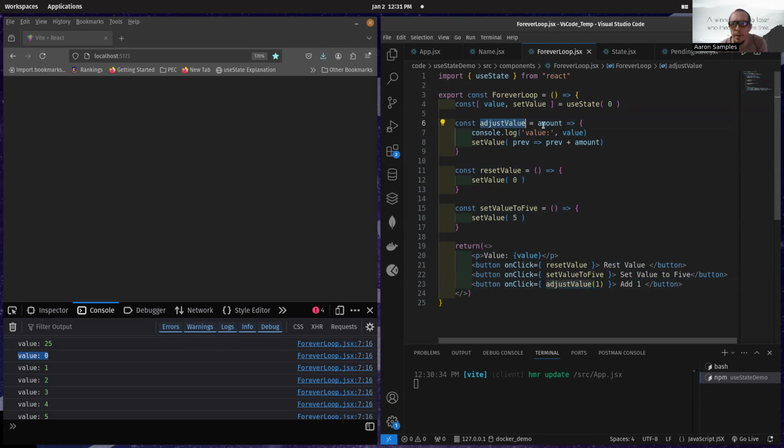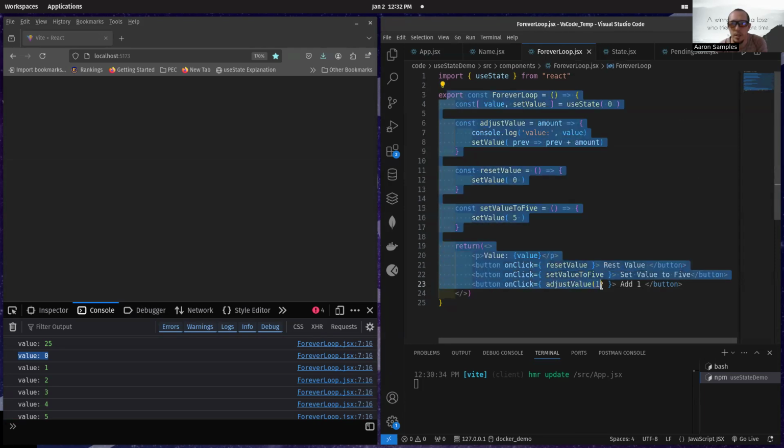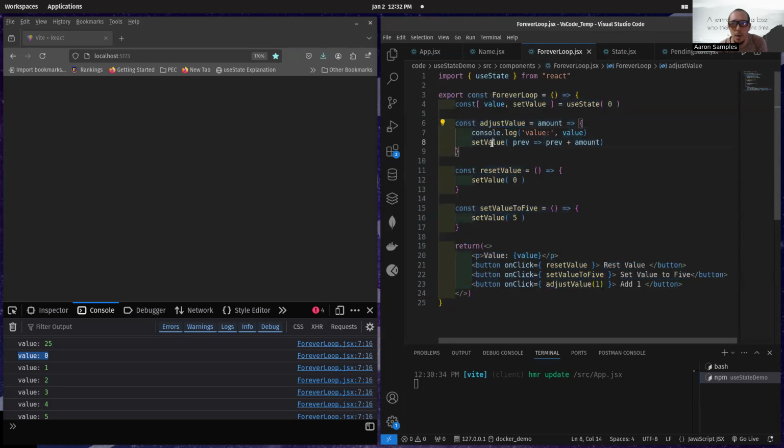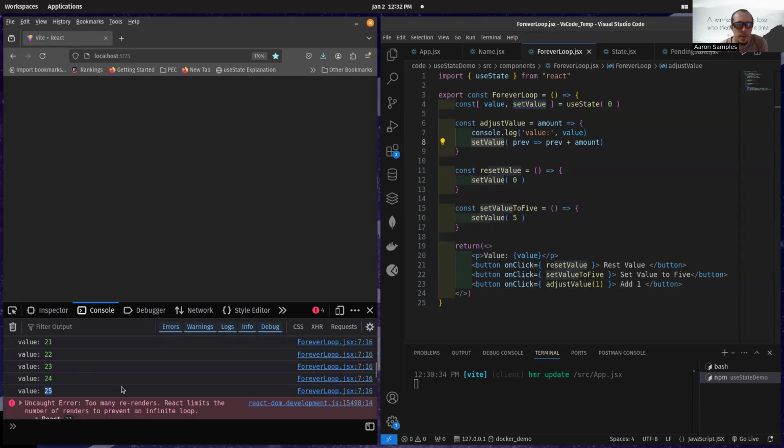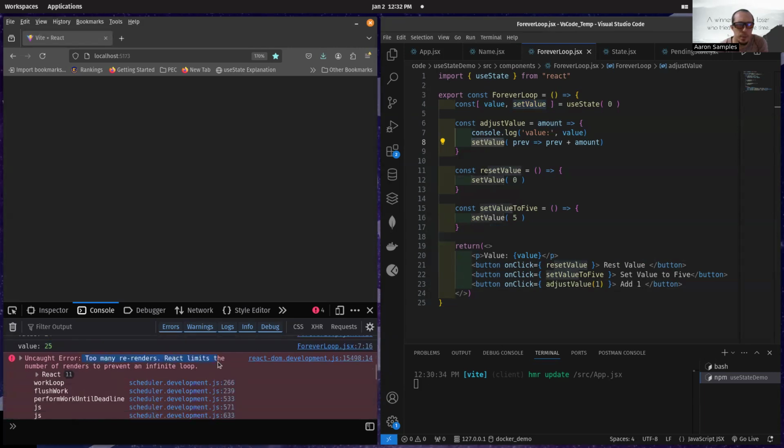It comes up here to adjust value, passes in 1. It does our console log. We see that over here. Then it calls set value. Set value updates state. So since state is updated, the component re-renders. So again, it starts going down through here, gets to this point, calls this again, updates state. State is updated, so it re-renders, and then gets up here, updates state again, and it keeps going and going and going. So that's why we keep getting this console log. And so we get down here and we log 25, and then React has finally had enough and said too many re-renders. We're putting a stop to this.